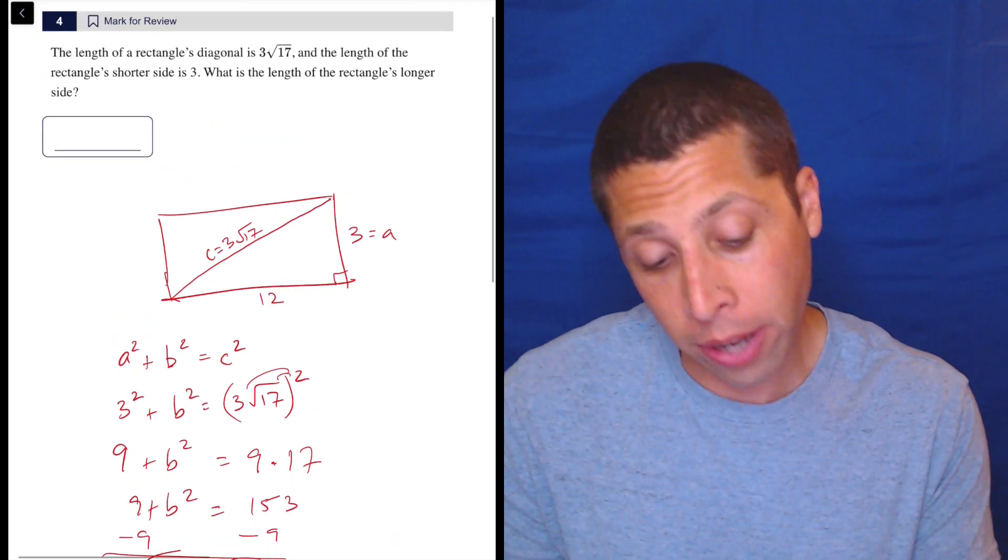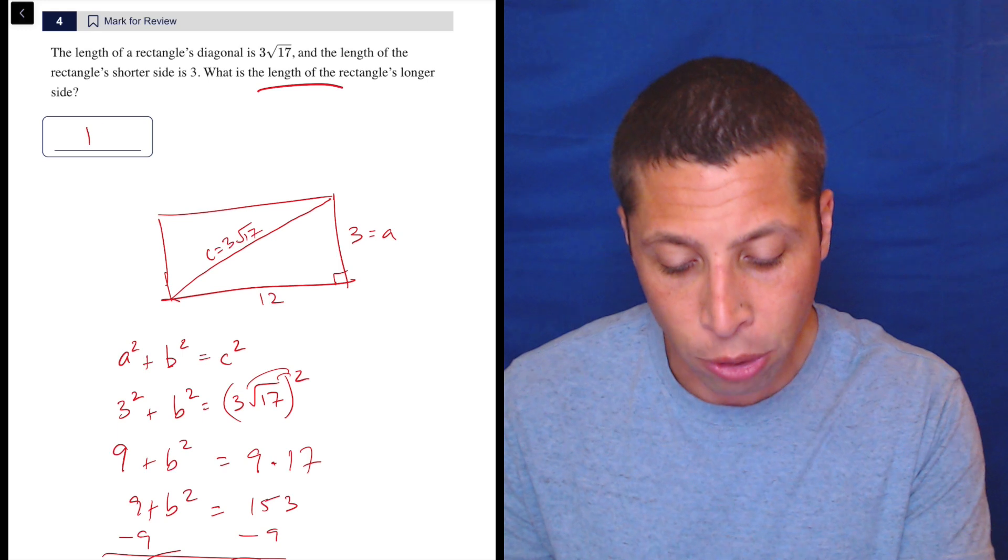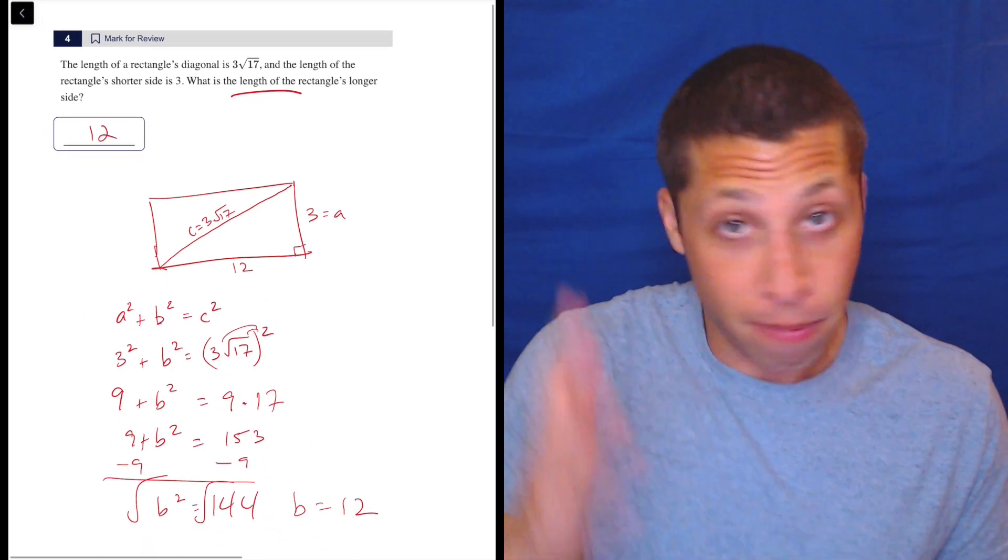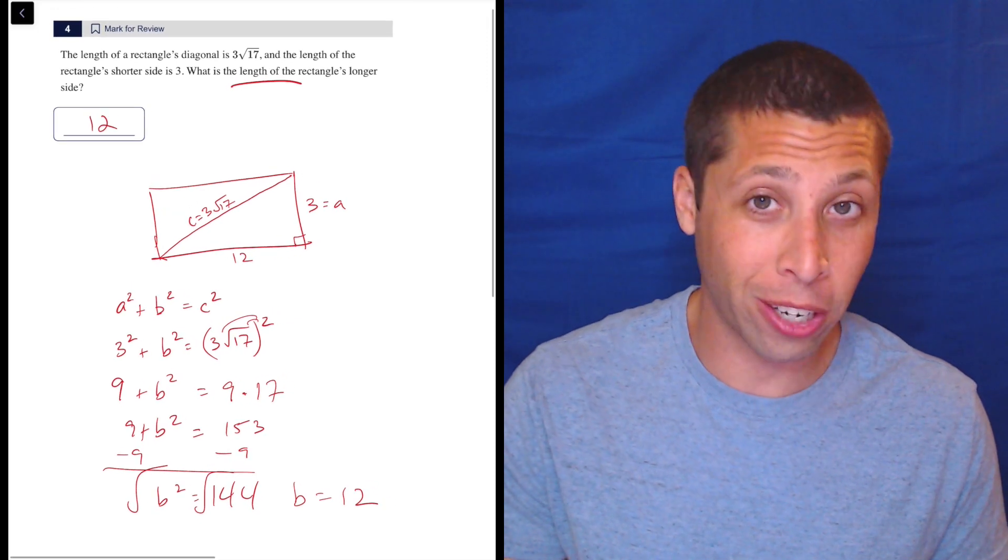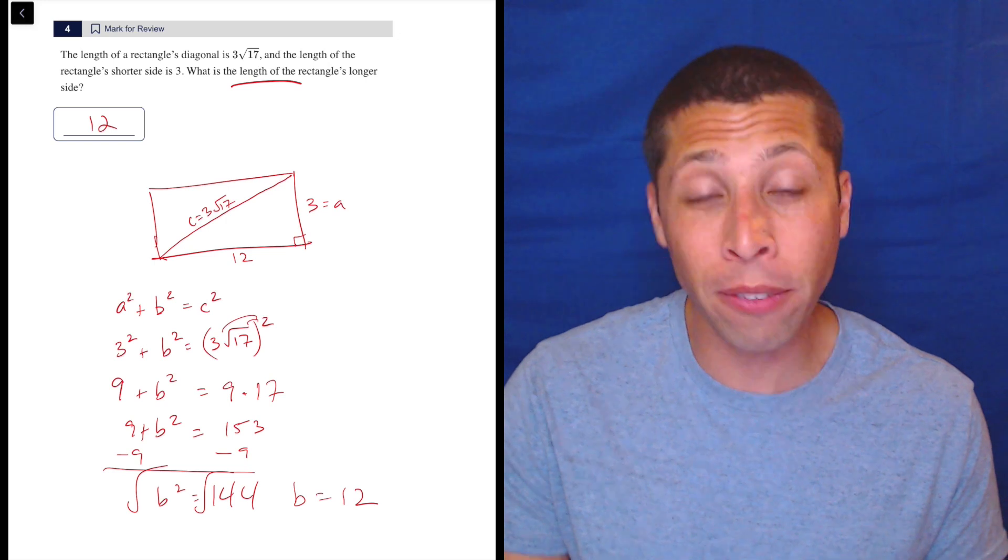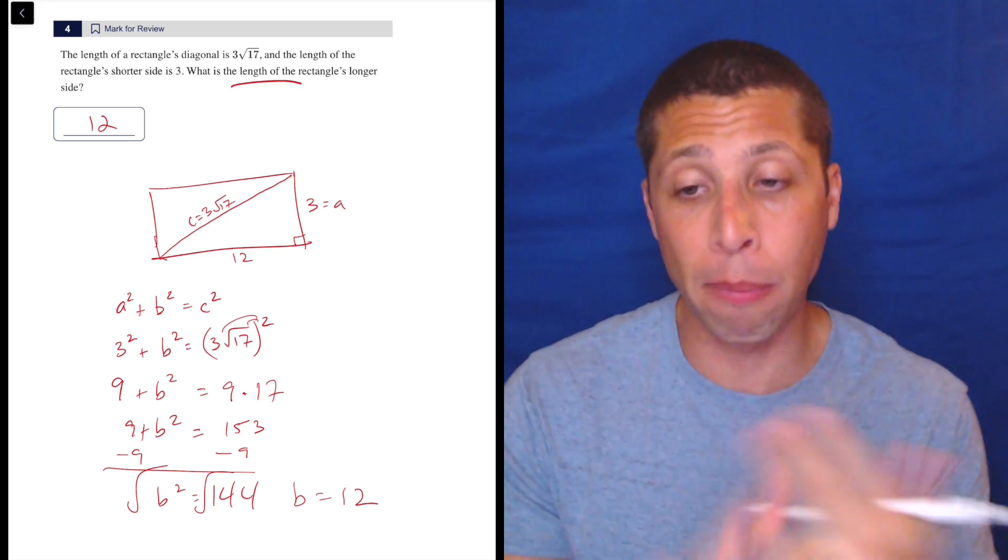So that's right here, and that's what they wanted, right? Double-check, make sure you're not asked for like the perimeter or something. But no, they want the length of the side, so 12 works. And that's that. As again, this is a case where the College Board classifies this as a hard question. I do not. This is medium difficulty. This is basic geometry—basically one formula we're using. You've got to be comfortable identifying the right formula and moving quickly through it.